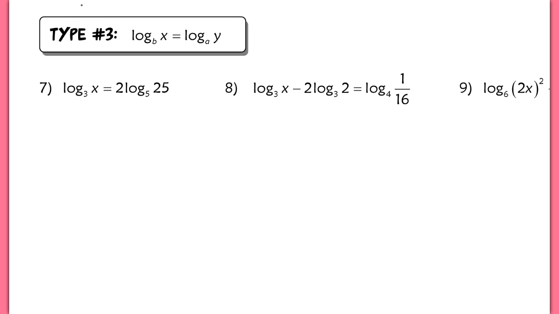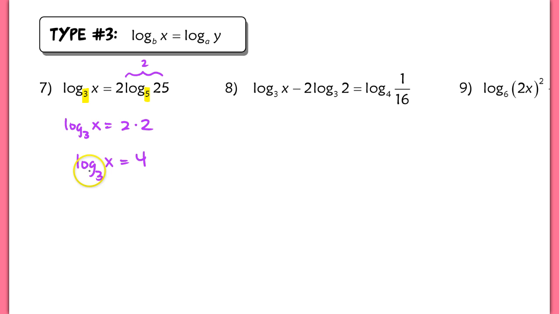All right, now our last type of question that you're going to see is where you have 2 different log bases on both sides. In this case, we have a log with a base of 3 on the left and a log with a base of 5 on the right. Now don't think that you can't solve this, because the right-hand side here can actually simplify and become just a normal number. So we have log base 3 of x equaling 2 times the log base 5 of 25, which is actually equivalent to just 2. So we have 2 times 2. So log base 3 of x equals 4.